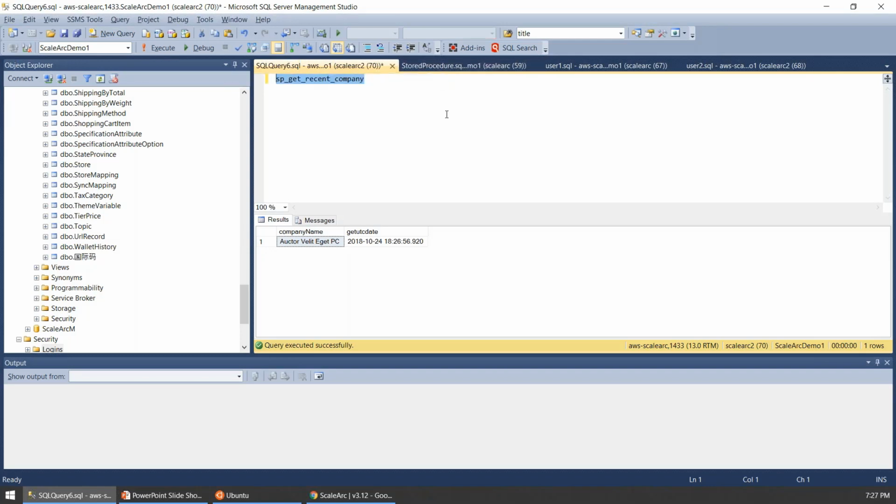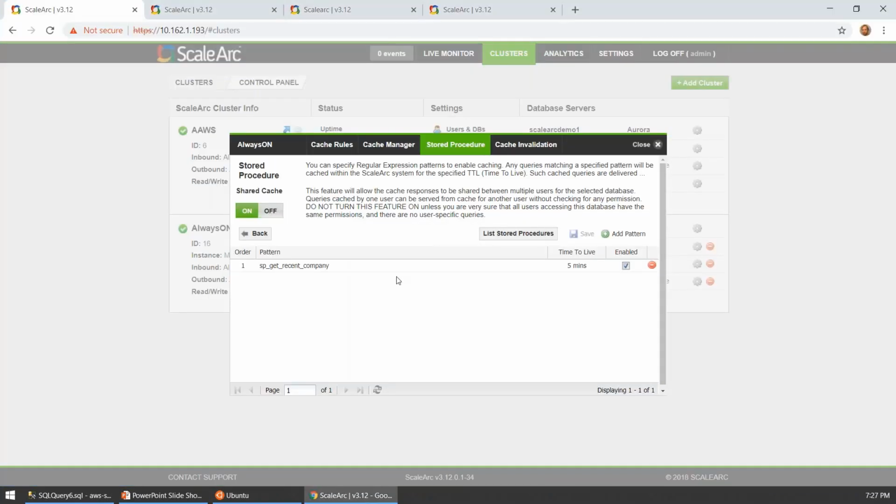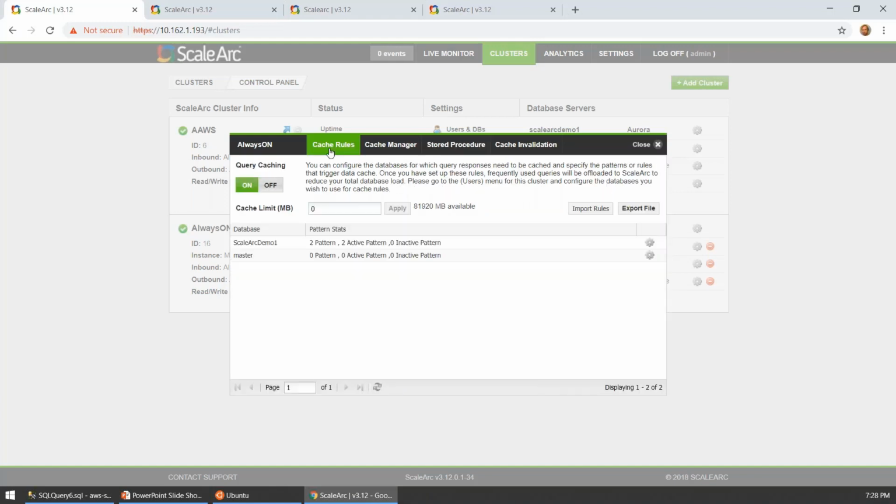So another option that I want to share with you today is a little bit of a trick that you can do in order to allow your developers to have a little bit more control over your caching rules. If for any reason you don't want your cache rules to be driven from this UI, you might want to consider that.